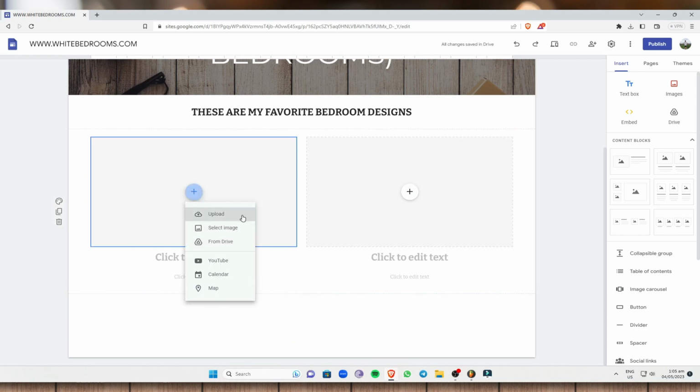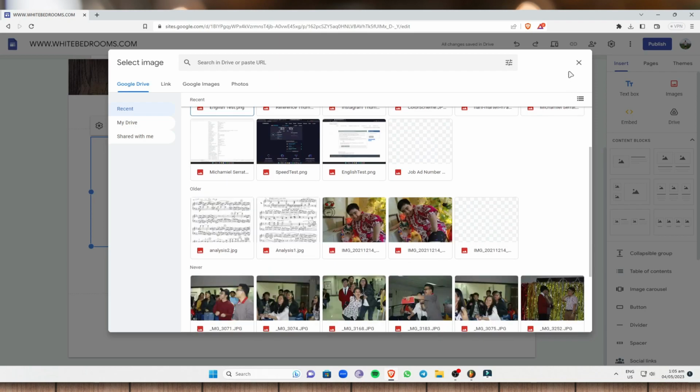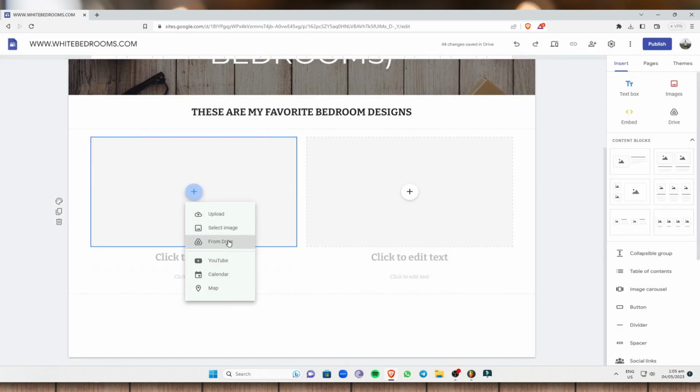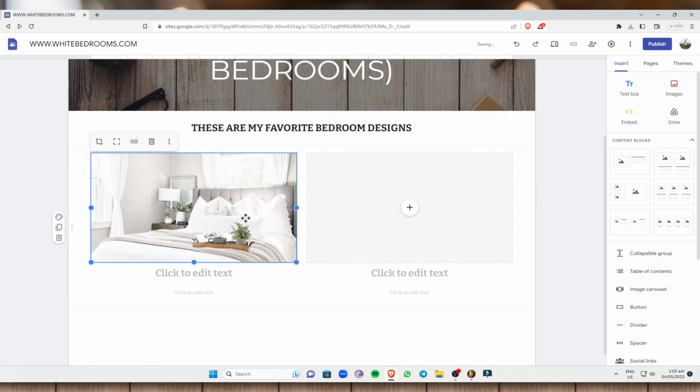So just click on this plus icon and upload an image, or you can also select an image from your Google Drive right here, or you can also get an image or a video from YouTube. So let's just upload a photo. I'm just gonna choose this photo right here, and there you have it.